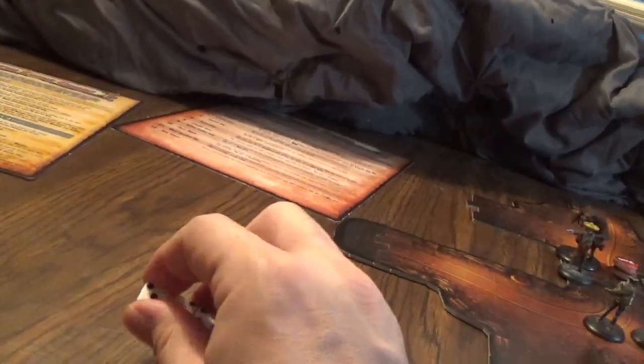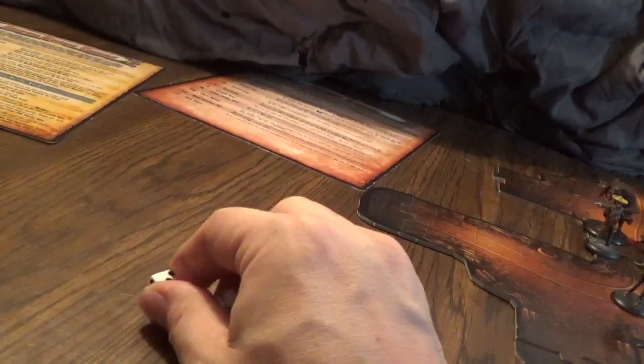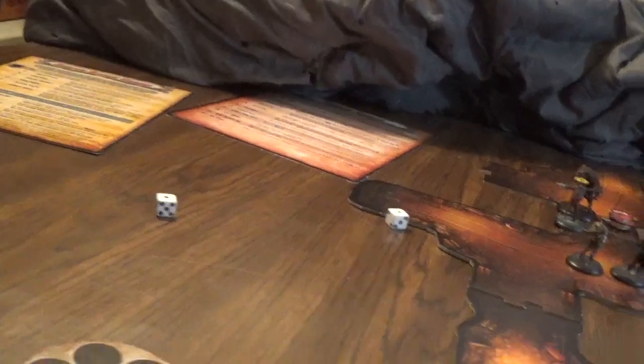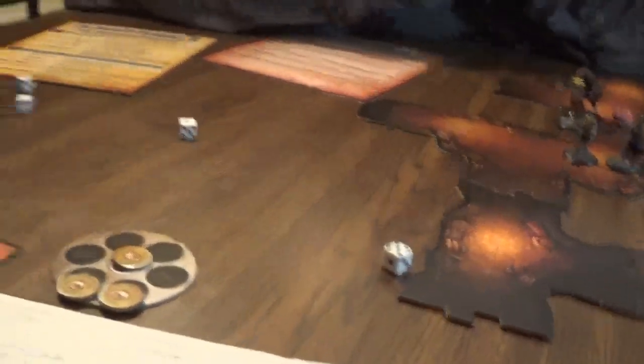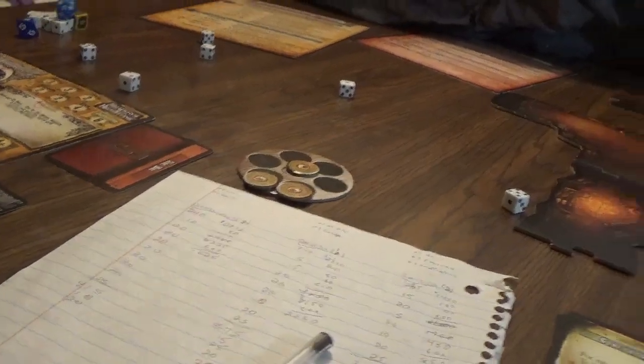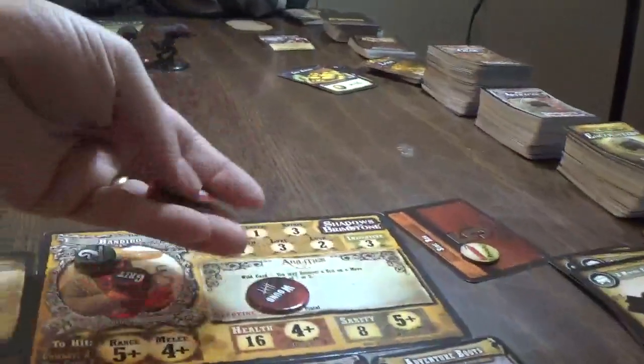Okay, so the werewolf's going to go, and he's going to be 3 combat, 2, 4. 4 combat. And he missed once. Can he defend? Oh, he couldn't defend any. Well, we'll try to... Okay, he defended 1. So he's going to take 12 damage. That is not good. There's no more grit.